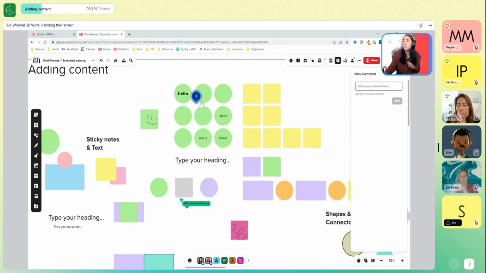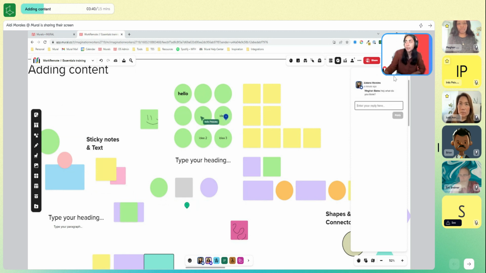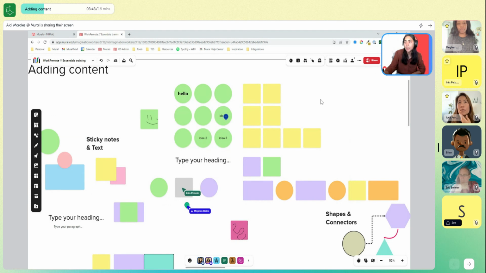So what I'm going to do is, maybe I have this idea and I need to get Megan's feedback to continue working on it. I'm going to drop a comment into the sticky note that I want. And since I have invited her prior to the session, I can actually tag her in my comment and say, hey, what do you think? I can send that to her. She will receive an email notification letting her know I tagged her in this comment. She can jump in and reply to me. And if she does that, then this number one that's showing up in the little bubble will become a number two to let me know there are two comments out there.